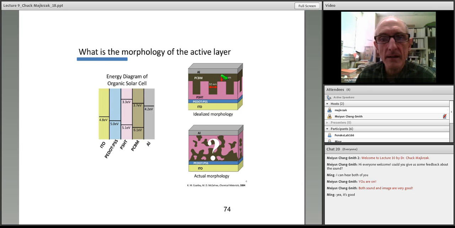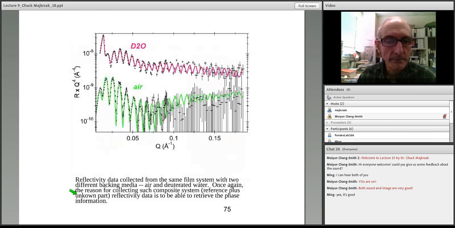molecular system. So the question is, can neutron reflectometry be used to actually examine something that was made in the lab and to confirm what the morphology actually is? You can, and then relate that to the electrical performance of the device. So this is what people would like to make. They make something, and the question is, what does it actually look like? So here's where neutron reflectometry plays a role.